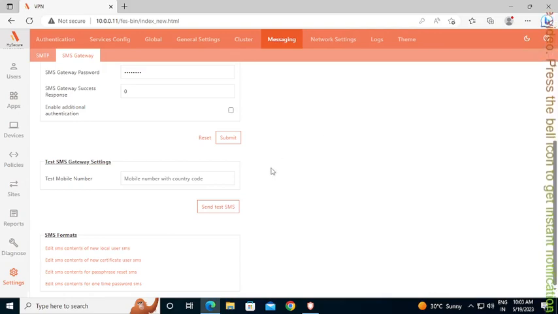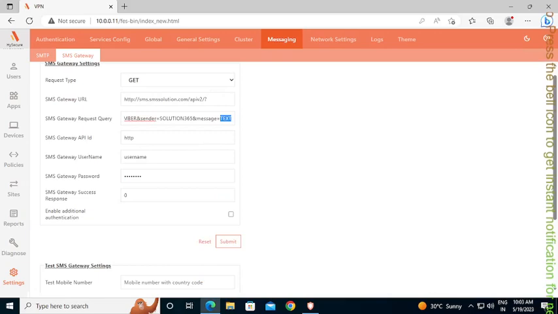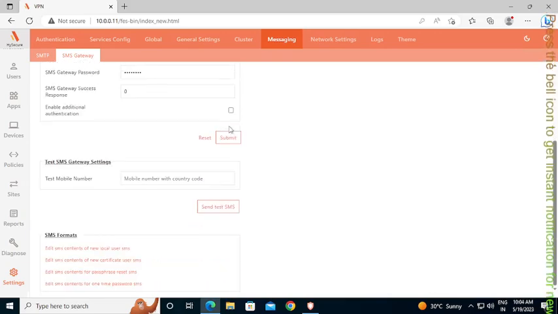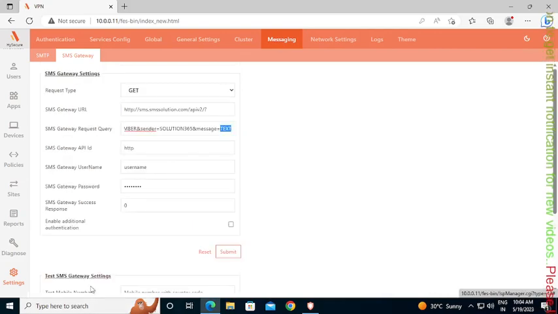Okay, all right. Now, the SMS content will by default be the text value that is replaced here, which we will talk about first, and then the template that we get from the SMS vendor, where we need to add it. By default, the formats for different kinds of SMS are available here. We are interested in the SMS we are going to use for MFA. So here the one-time password SMS content is here.